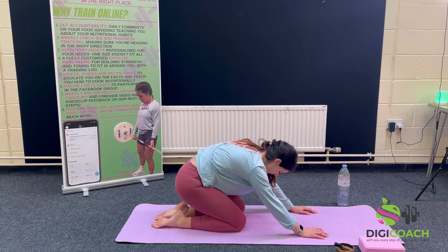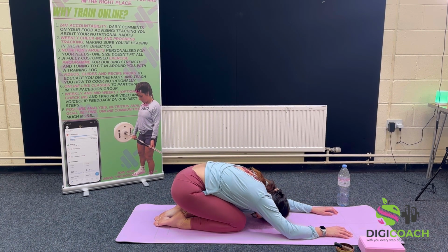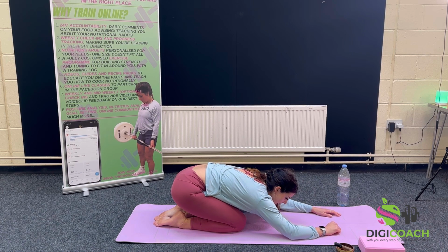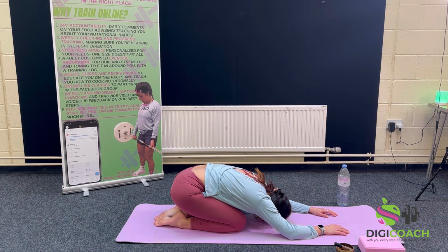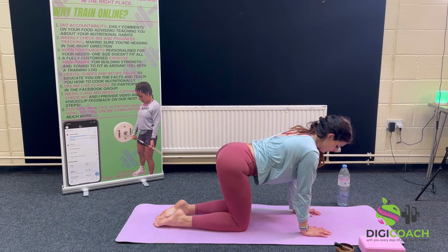Good, child's pose. Knees together, coming down. Deep breath, and every exhale, you're allowing yourself to sink further into this pose. Let go of the tension in your back, upper back, lower back. Using that exhale. Inhale, back to the cow position.